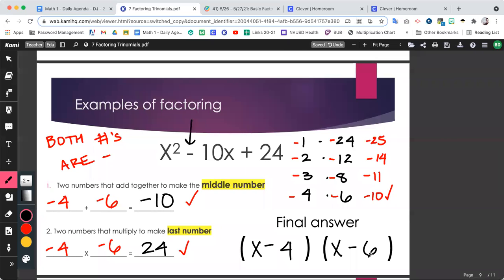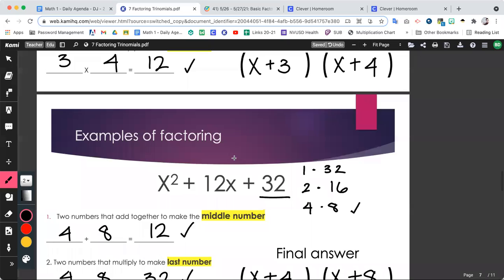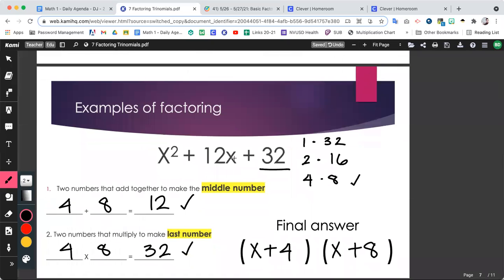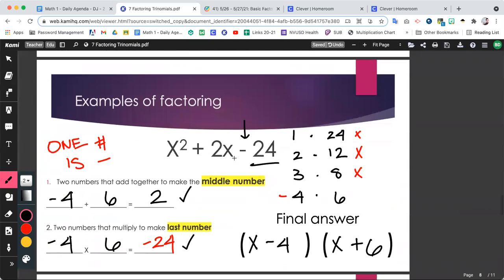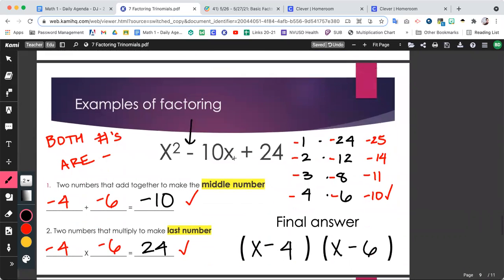Okay. So we've looked at every situation here. We looked at what happens when both numbers are positive. Okay. When the last number is negative. And when the middle number is negative. Again, normally, what we would do is you would practice and you'd find these patterns on your own. But because we're in a time crunch, just make sure you understand that when you see one of the numbers is negative, it means that one of the factors has to be either negative or both have to be negative.